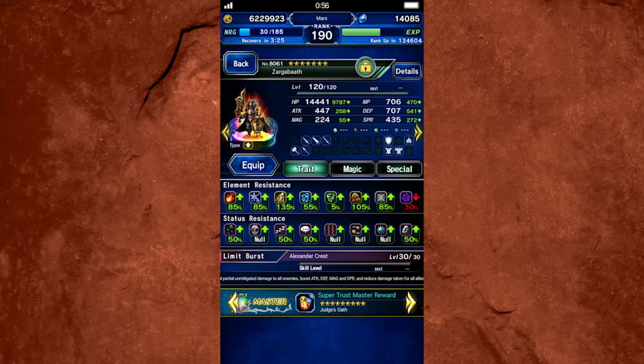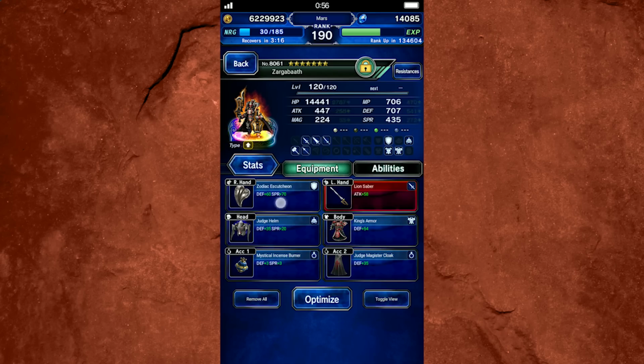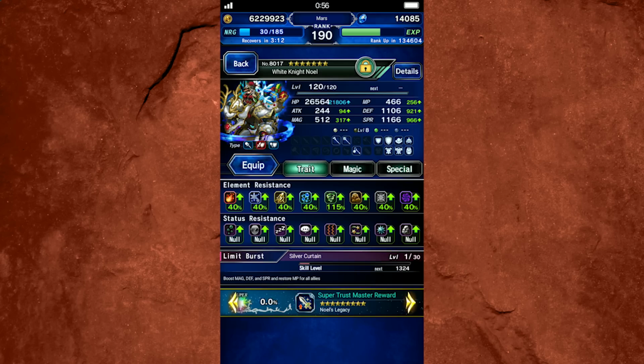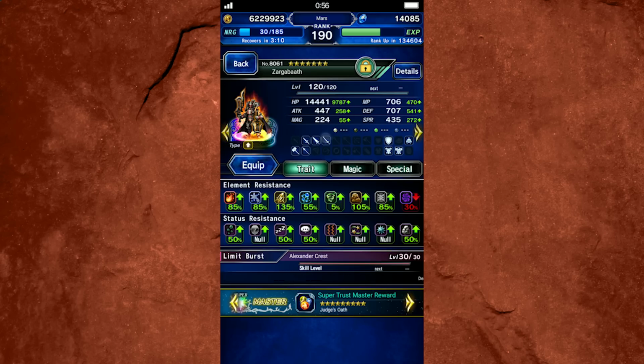Other than that, he does just have some other elemental resistance. You honestly don't need much. Elemental resistance is probably not that required. Most important is this thunder resist. Zodiac Escuchan is basically all you need to make it happen. But as you'll see, Knight Noel only has 40%, and he'll be fine. For Zargabaath, it was just really important for him to survive, and I was struggling with it before.